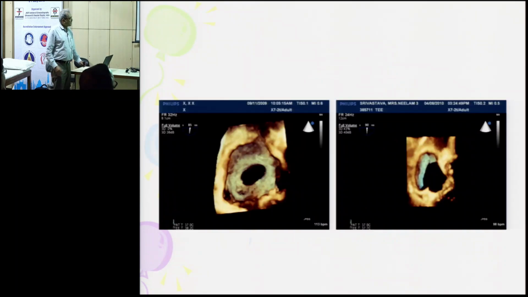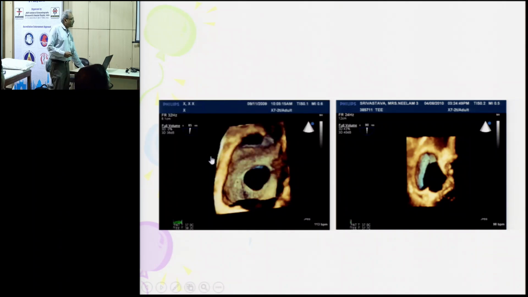Now this is a device case, and this is fine. As against this, if you look at this, the retro-aortic and IVC margins are both deficient. So I would be very apprehensive about getting this device done. I would rather it be handled by the surgeon. These are two comparative pictures which I have put so that there is no confusion in understanding. Mind you, these are all pictures from transesophageal. None of them is from transthoracic.